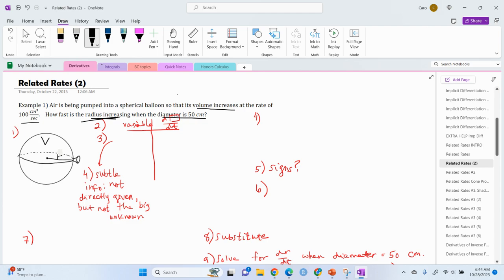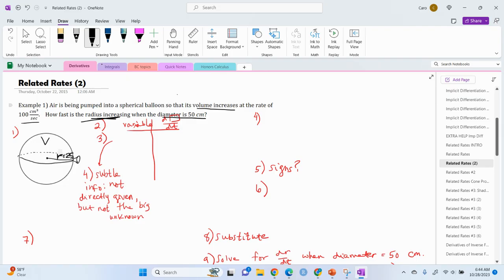Okay, so the first thing you're going to want to do whenever you do these problems is get a visual and label it with your variable. So that's going to really help figure out how to fill out your table of given information. So I have a balloon here. The volume is like this overall thing here. And basically the only thing we can label is radius. I'm not going to use diameter in this problem because I want to know how fast the radius is increasing. So I'm just going to turn this into a radius of 25. And that will allow us to use a formula.